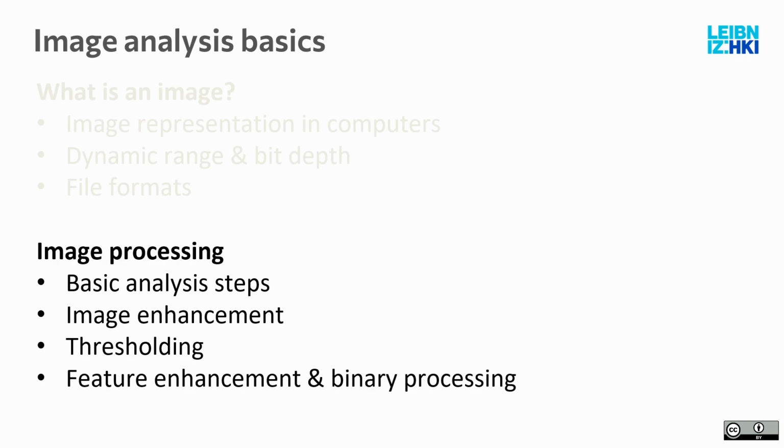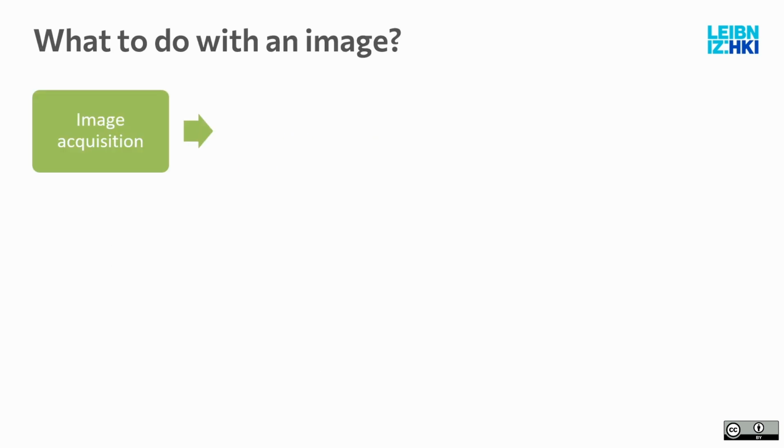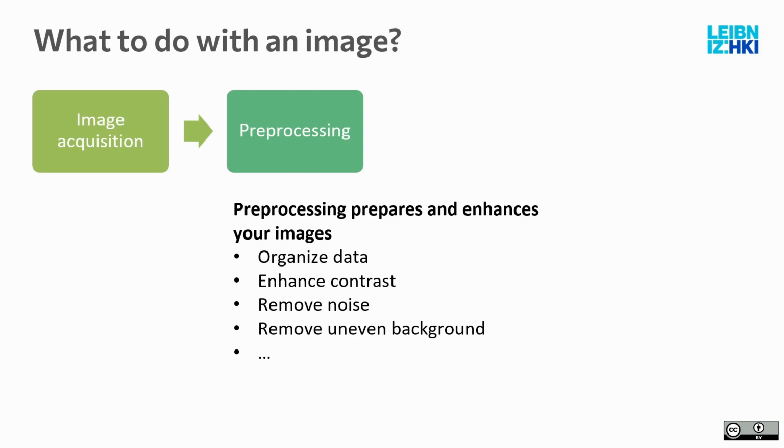So, enough talk about image basics. Okay, I have some time left. Image analysis basics. Let's switch to image processing and get to the analysis part. So, we are here. When we have our image, we have acquired it. It's saved, hopefully, in some format that is not a blocky JPEG 100 where you see the blocks with your eyes. This would not be good. And then what we do afterwards is 3 distinct steps, beginning with preprocessing.